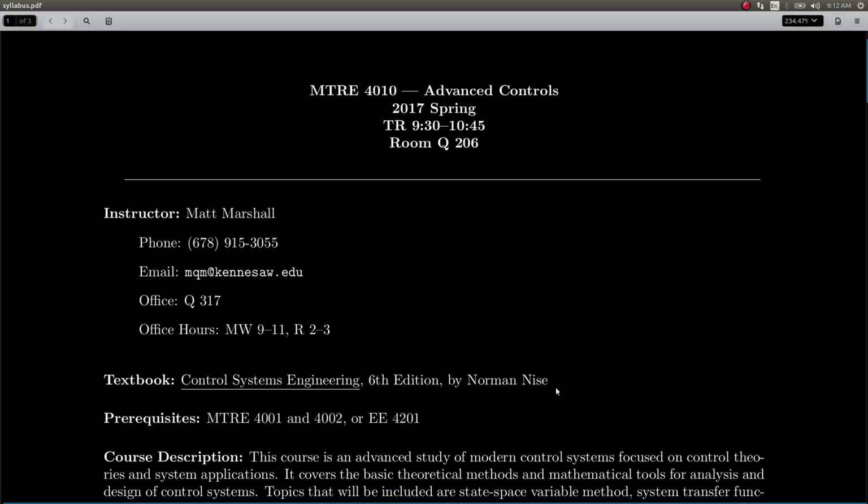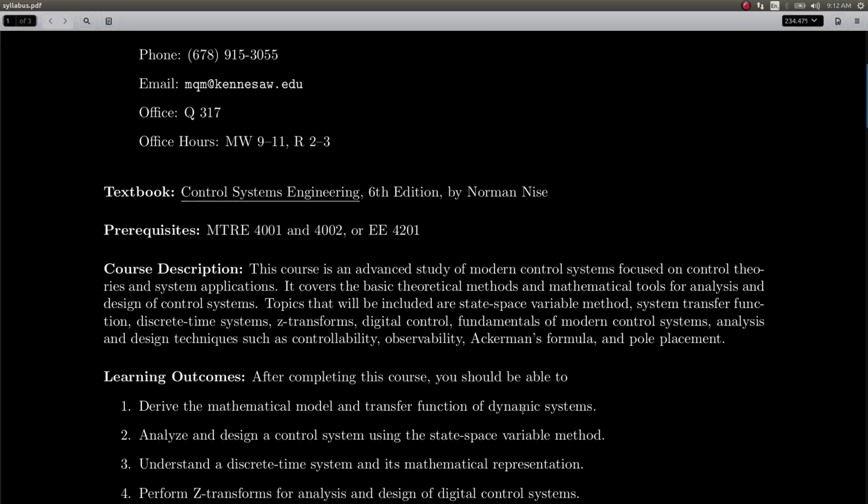We have a required textbook for this course. It's Control Systems Engineering. I suppose you can just read the syllabus, so I won't go over every detail in it, but let me mention a couple things. The aim of the course is to cover 3 general topics in controls. First, we have an extension of classical control theory, which is digital control systems. That's what we'll look at the first part of the semester. And then we're going to work a little bit more on modeling mechanical systems. That's the first step in designing a controller, is to come up with a mathematical model, so a little bit more practice on that can't hurt.